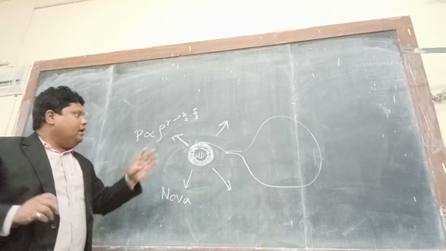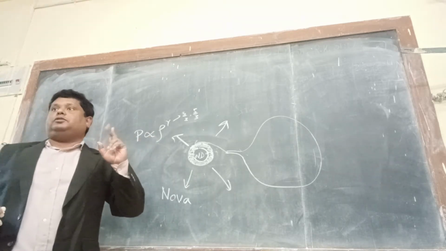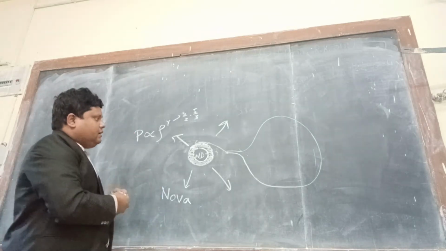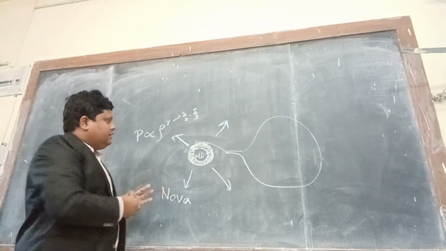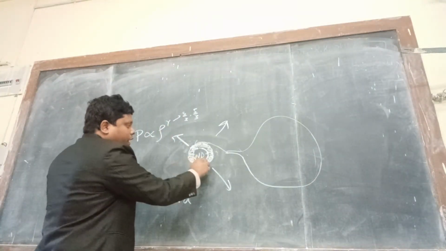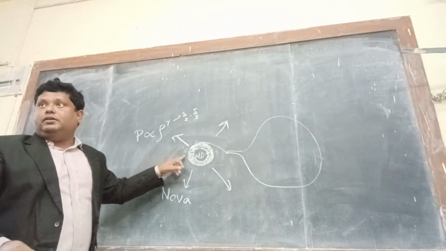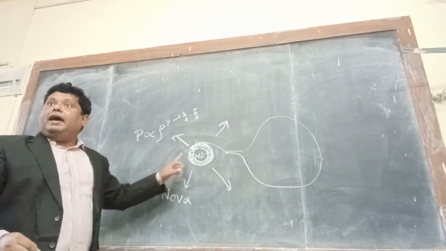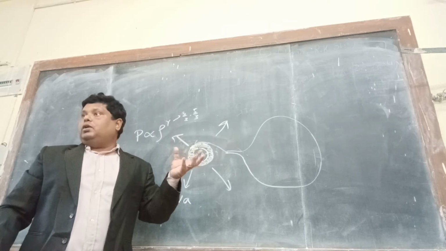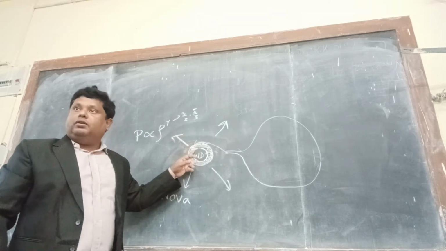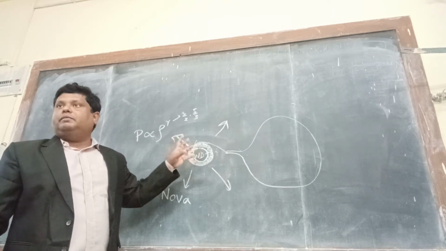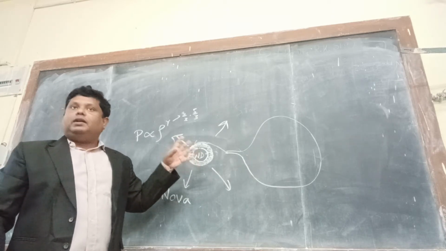Okay, now there is another possibility which you must be thinking right now, and what is that? That possibility is what happens if the white dwarf undergoing nova has a mass much less than the Chandrasekhar limit, 1.2 solar mass, much lower than that. Suppose instead the mass of the white dwarf is near that limit. What will happen?